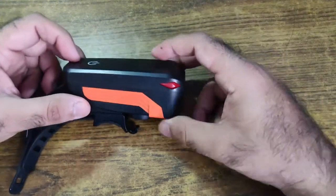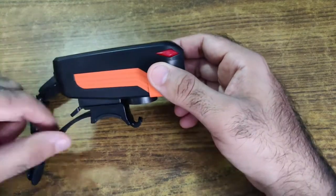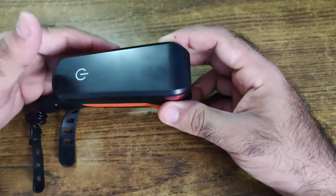And of course, this is of a plastic build, and what I can say is the plastic quality is not so great. It does not give you that kind of a good feeling when you use this.